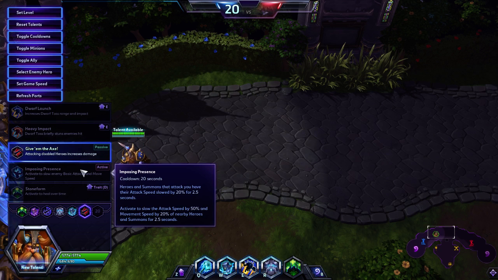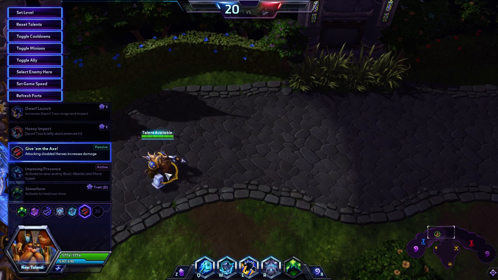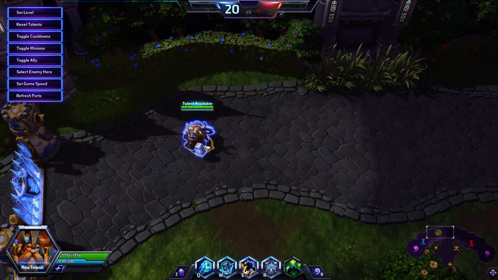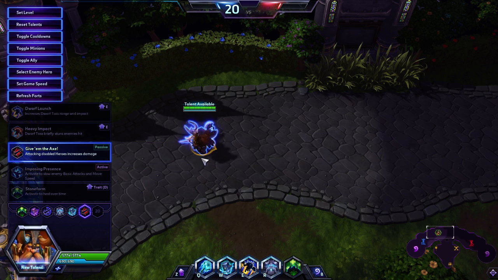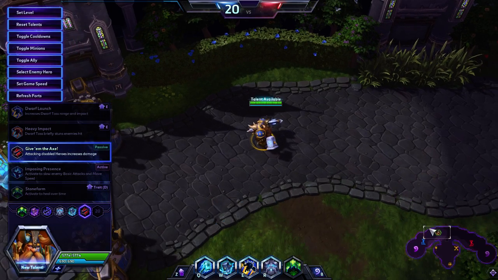You also have Imposing Presence and Stoneform, but at this time, like I said, the entire build here is centered around jumping on their team, popping Avatar, and just going absolutely insane on their backline, and there's nothing they can do about it. And Giving the Axe lets you not only be a nuisance, but it lets you literally kill their whole team if they don't deal with you. So they have to deal with the main tank on the enemy team, you, or they die. So that means they have to peel.